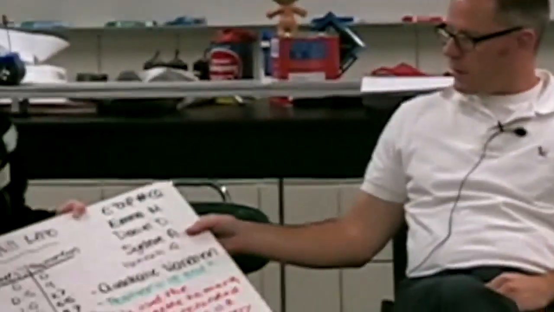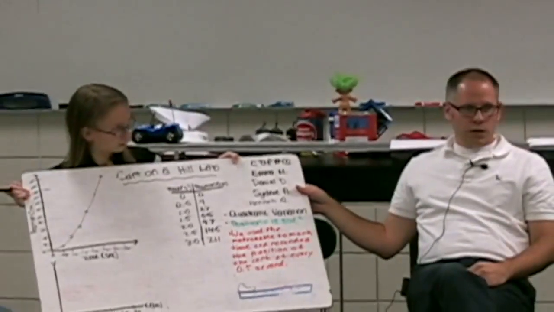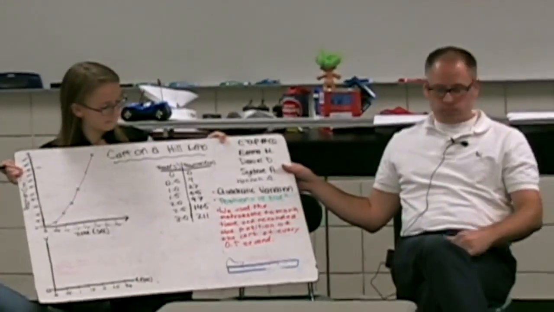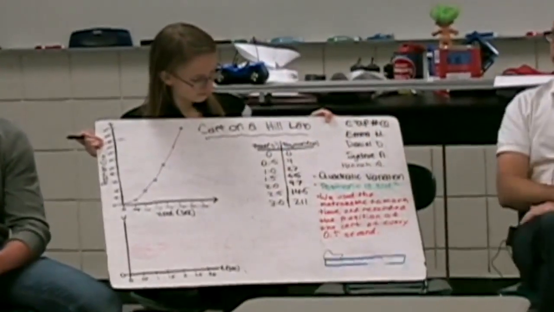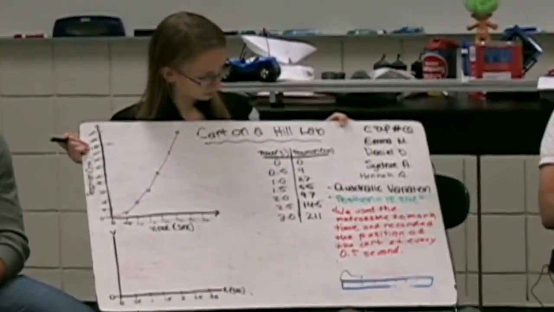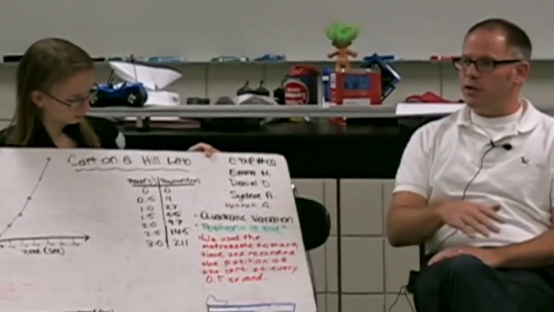If it's quadratic, should we see some sort of pattern in your data table? Yes. Okay. If it's quadratic, should we see a pattern in your data table? Yeah. So let's do this. Like, for example, if we look at this, hold up so we can see it. Does everybody have at least 1 second on their data table? Yeah. Does everybody have at least 2 seconds on their data table? Yeah. So going from 1 to 2, this is like times 2 in the time, true? Yeah. If it's quadratic, then we should be able to predict something happening in the position, yes?